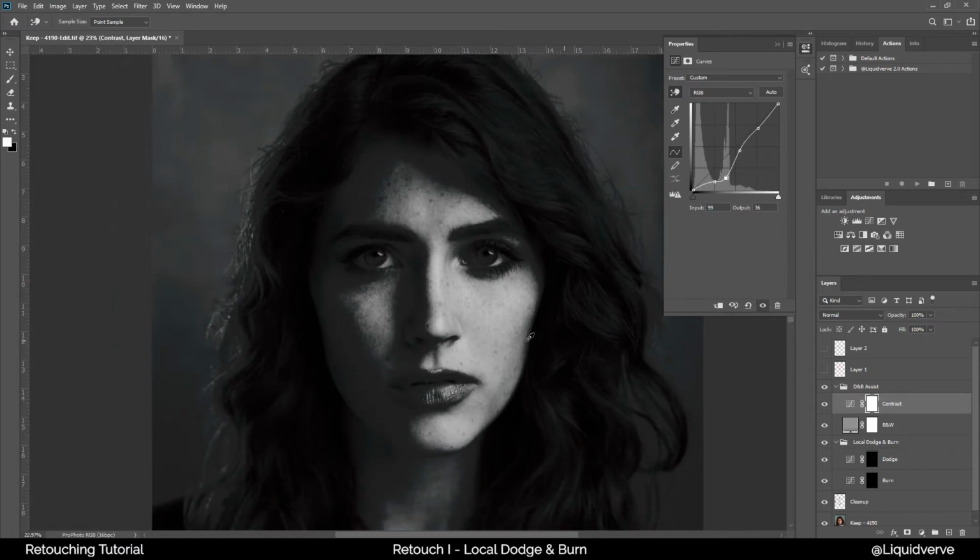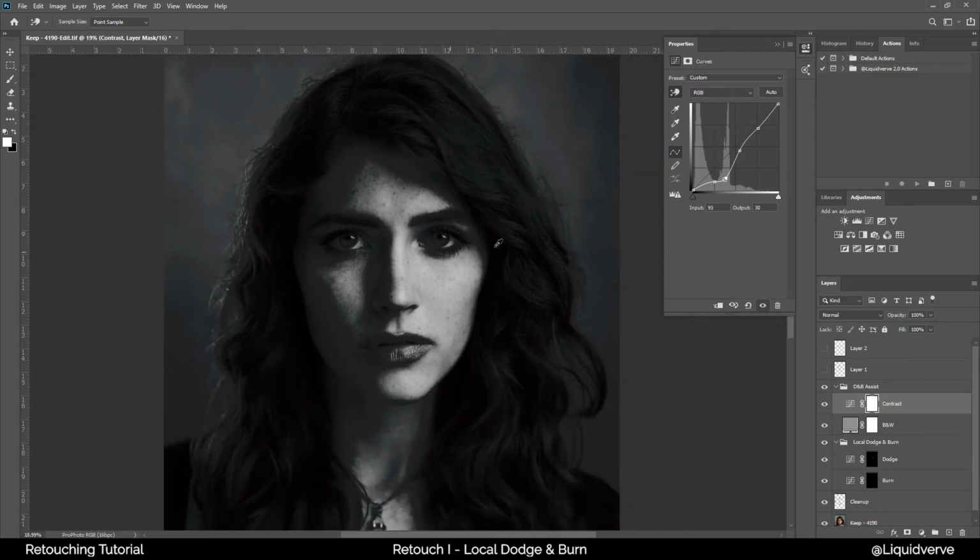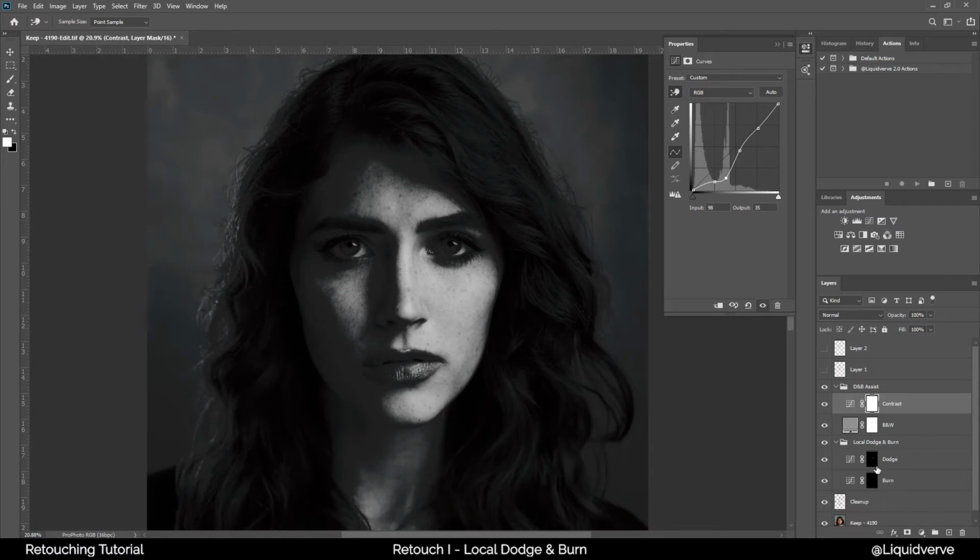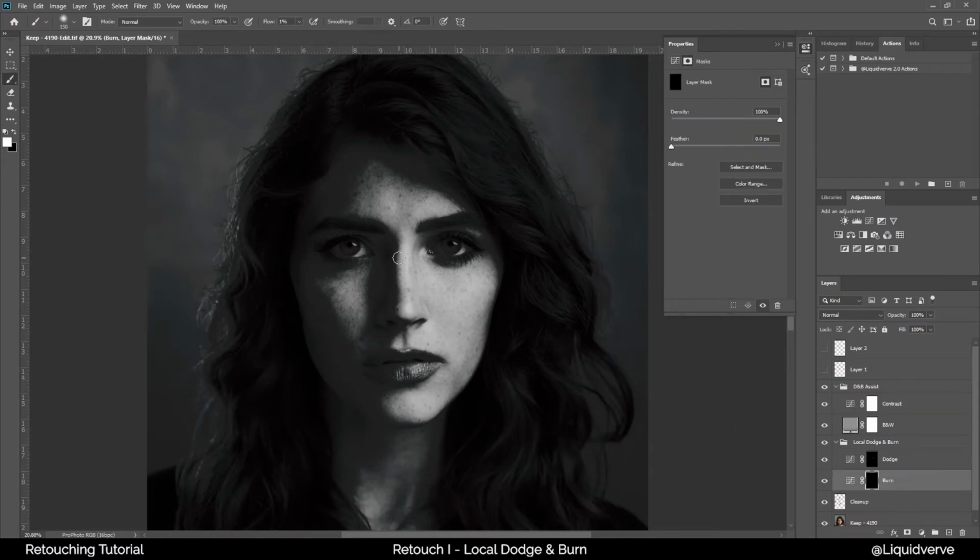And if something's not standing out enough, you might actually want to move backwards, and that will make it even more visible. So in this case, I'm going to use the burn, and I'm going to carefully fill in this patch. As you can see, that is matching it to the surroundings, and we can kind of feather that on very slowly. So here's the before, and here's the after.